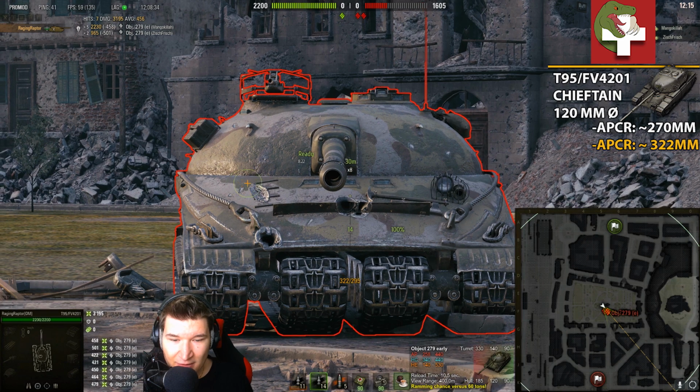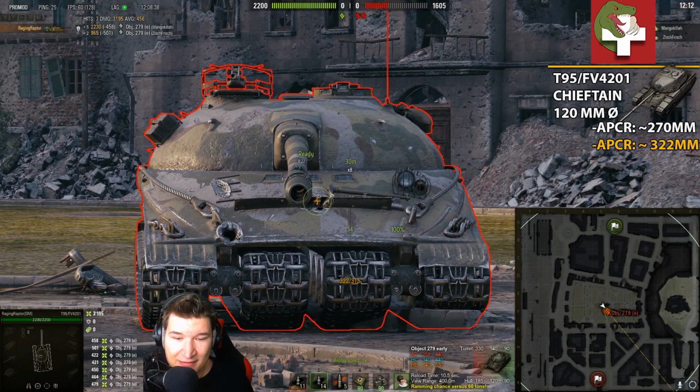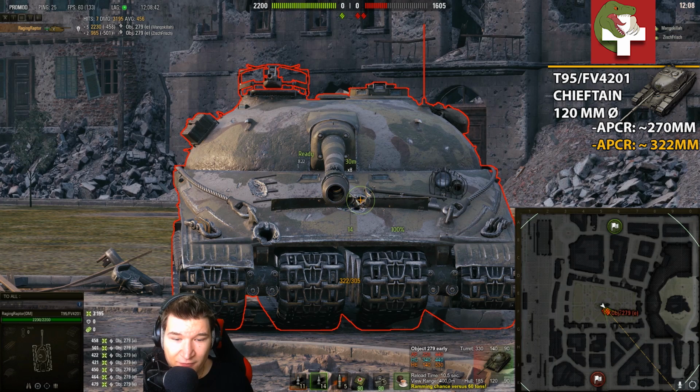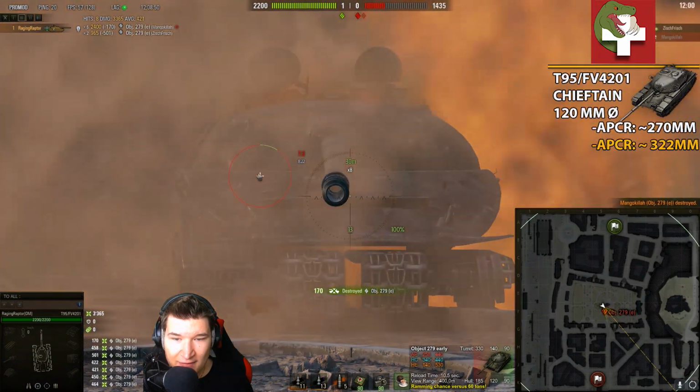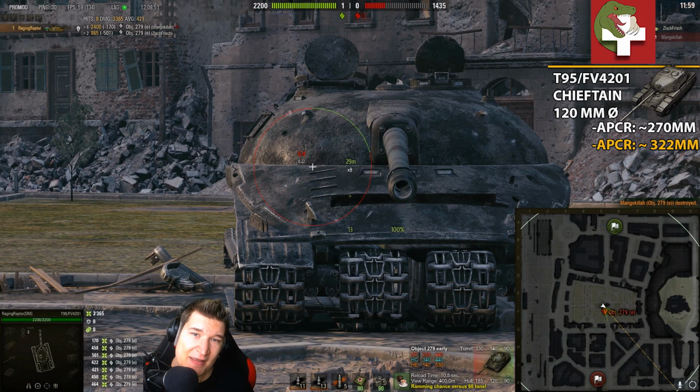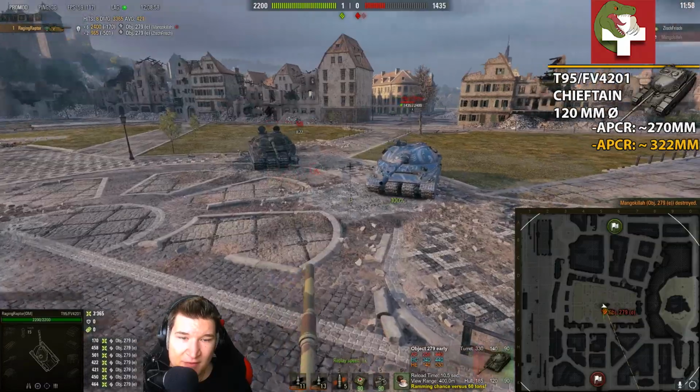You can see how our numbers jump a tiny touch. The middle is still going to be the most effective against APCR rounds. It is around 300 millimeters thick. Over here you can see 304. The higher we go, the stronger it gets. The lower we go, the easier it gets. And again, this spot right here looks very good, and I'm going to talk about this in the next clip where we use the Jagdtiger.